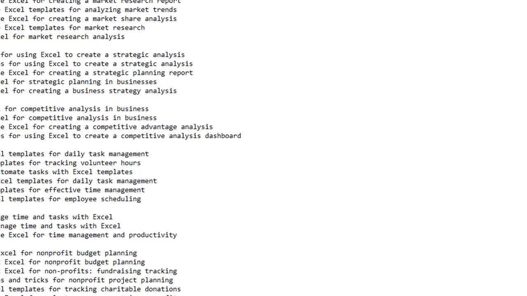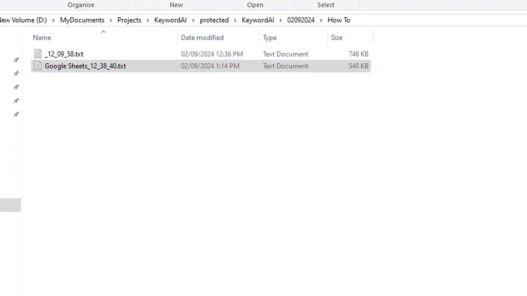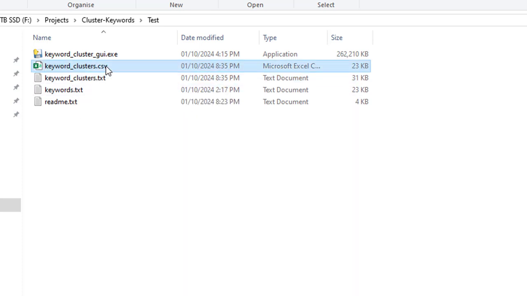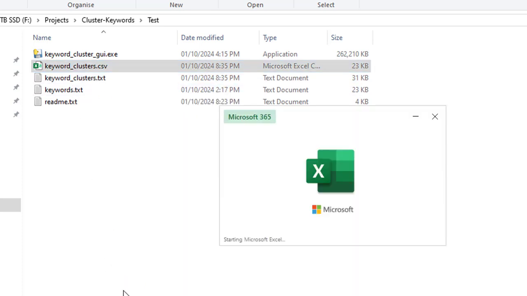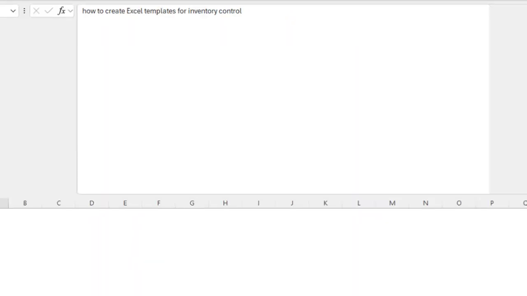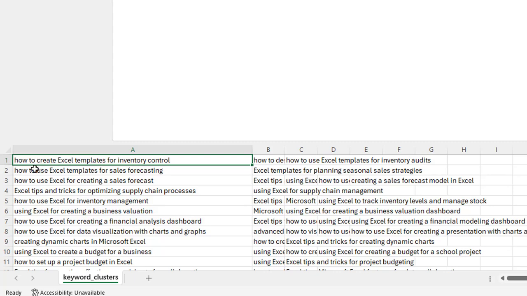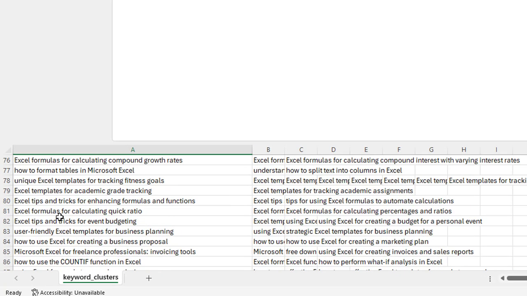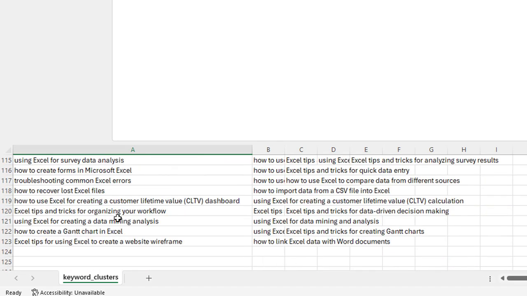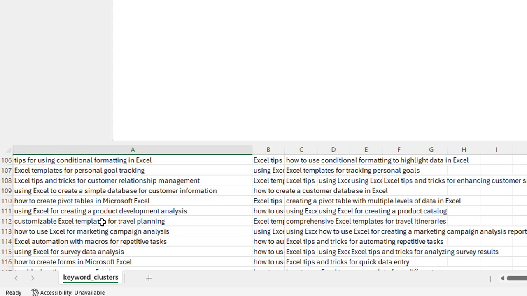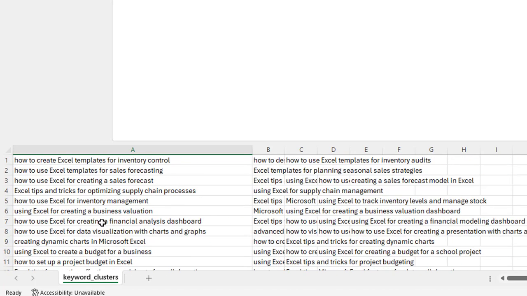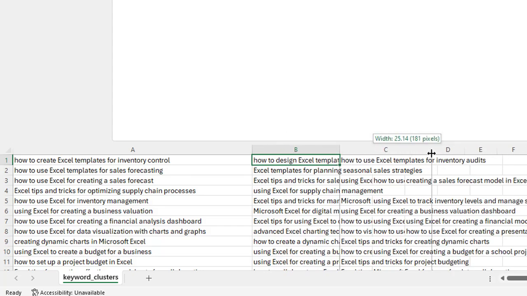Okay, so what I want to do is show you another file that gets generated. The other file that gets generated is a CSV file. So I'm going to open up this CSV file and show you what we have down here. The reason I created this CSV file, guys, is so that I can have the group leaders. So the actual posts that I'm going to be creating are these here. These are going to be my unique posts. So out of that list of 400 and something keywords, we've got 123 unique posts that we're going to add to our website. Okay, and down here, I'm going to open this up a little bit so you can actually see these.